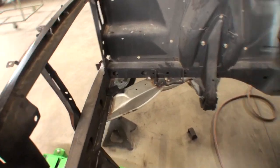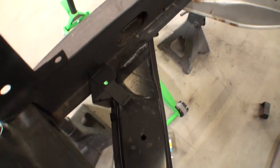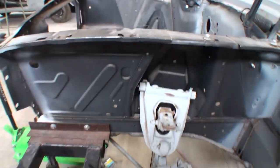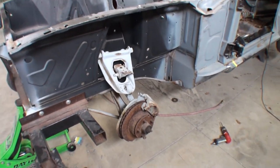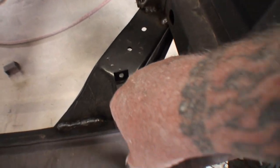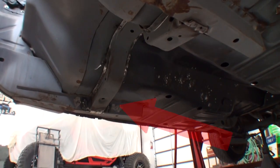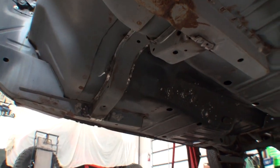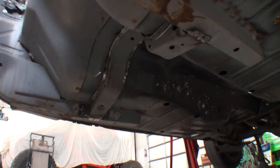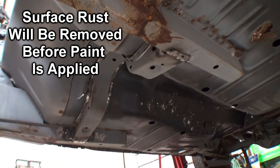We finally got the braces in and they came out really nice. They're ready to go ahead and paint. The owner bought a high performance suspension but we're not putting that on right now — we used the old suspension to line everything up. These were the radiator brackets, the lower radiator brackets, and they line up really nice. That brace needs to be installed because this is a unibody car, meaning there is no frame underneath it. What you're looking at right now is the frame — the structure welded to the body. A unibody frame means the body is one with the frame.